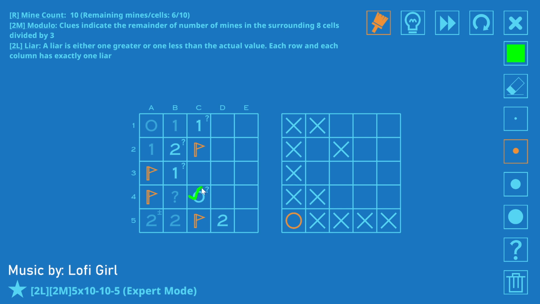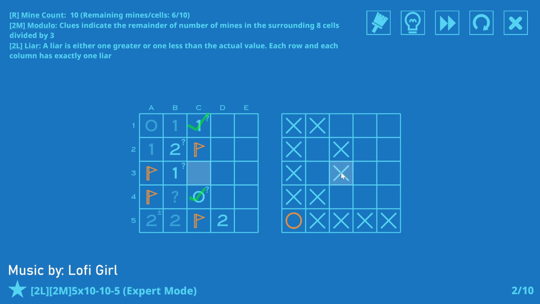If it was telling the truth, that still doesn't mean this must be lying, because it could also be telling the truth and this could be a lie, right? Because you could have a mine here and here. But if this was a lie, then this 1 would also be lying, because this lie can't be a mine, and therefore this one wouldn't see 1 mod 3 number of mines. So this 1 will also be lying, and it gives you 2 lies in the row. So this just can't be a lie, meaning this must either be the truth or it must be a mine.